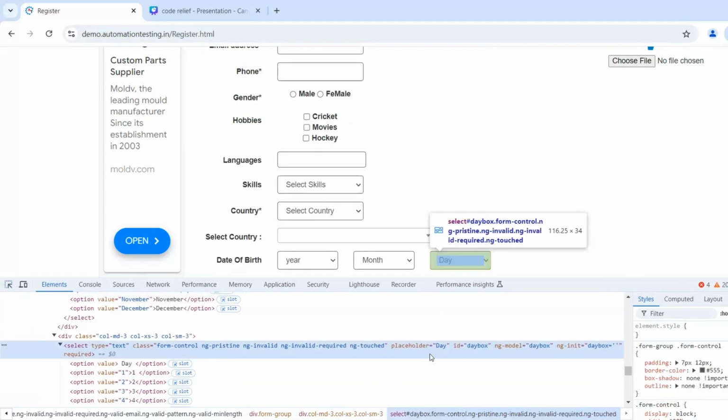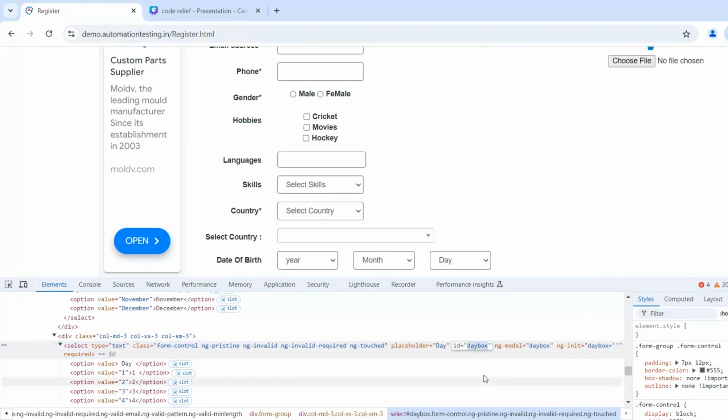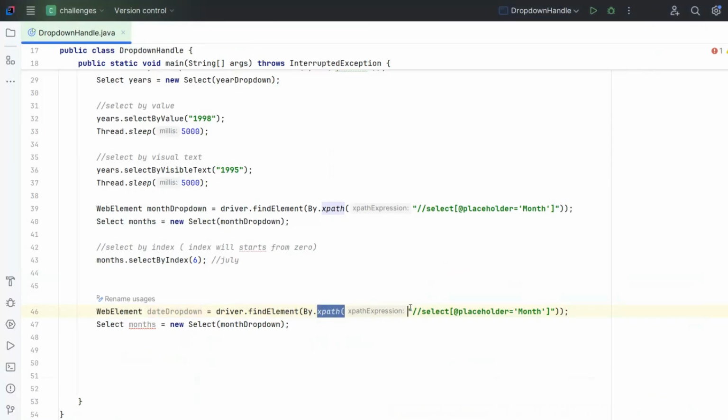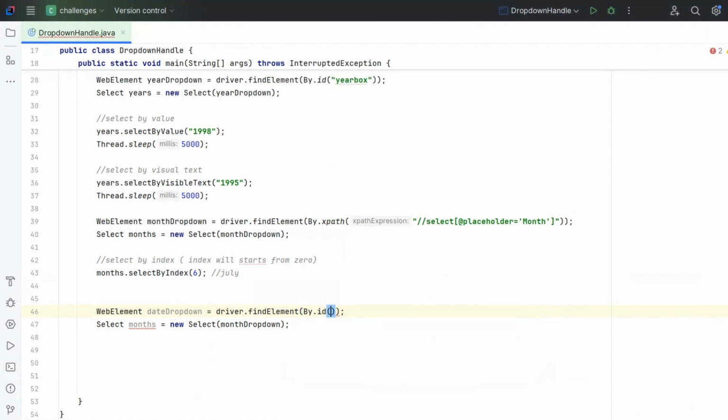We have an ID attribute in this select tag. Copy it and paste inside the By.id method. Pass the date element variable to the Select class and change the Select class variable name to dates. Here we are going to use getOptions.